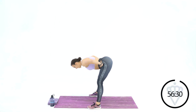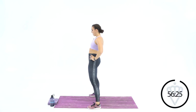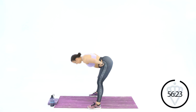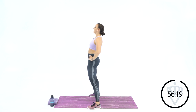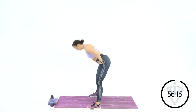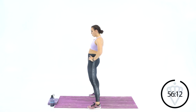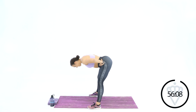You're gonna hinge your hips back and squeeze them forward. Let's activate the glutes. Reach and squeeze. Flat back on the way down, tight glutes on the way in. Good job. Okay, keep squeezing. Nice and tight.